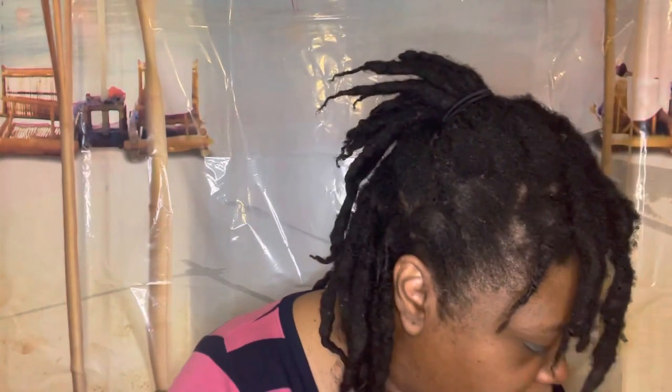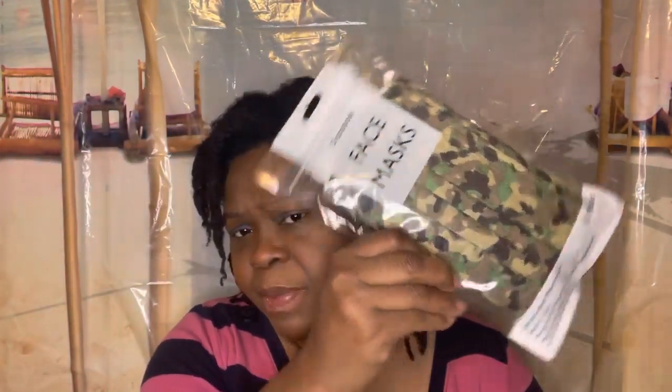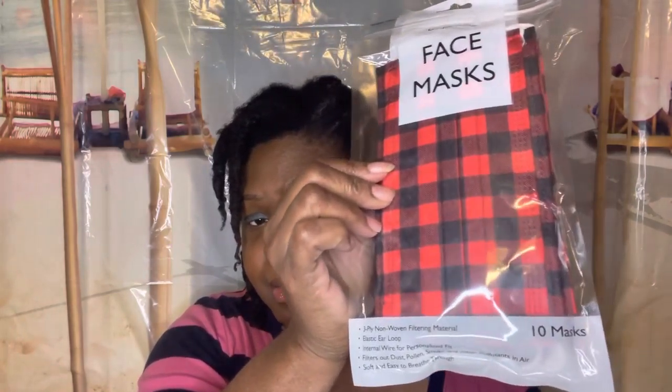Candles. For him, I picked up some disposable face masks, 10 masks in a pack, army fatigue type. I picked this up for hubby. That's really beautiful. And then I also picked up the red Buffalo check for him, 10 masks in the pack. They are 3-ply non-woven filtering material, elastic ear loop, internal wire for personal fit. So that means the wire filters out dust, pollen, smoke, and other pollutants in the air, soft and easy to breathe through, it says.